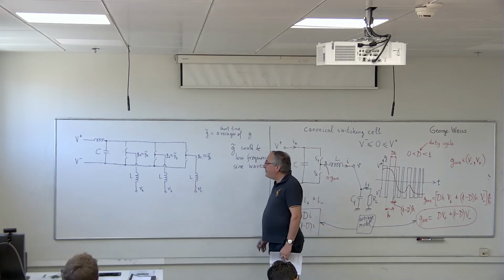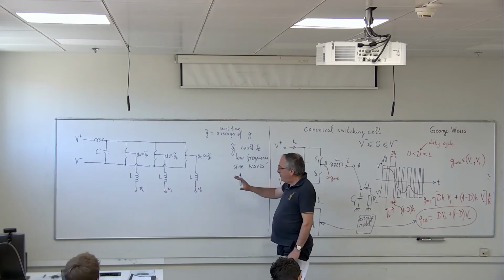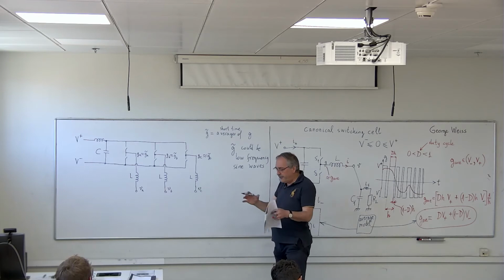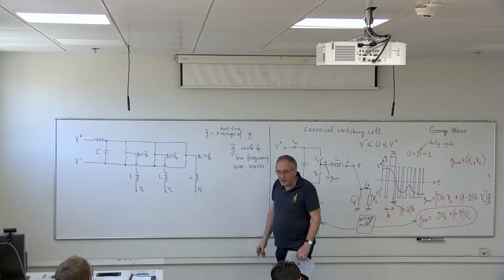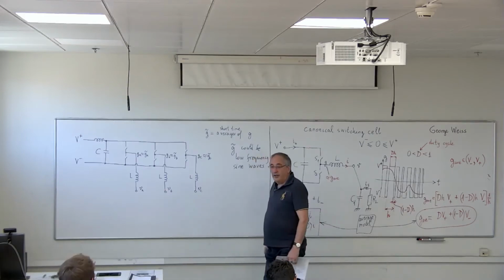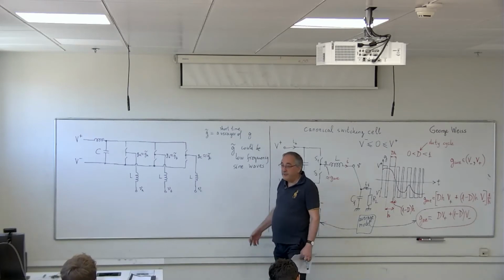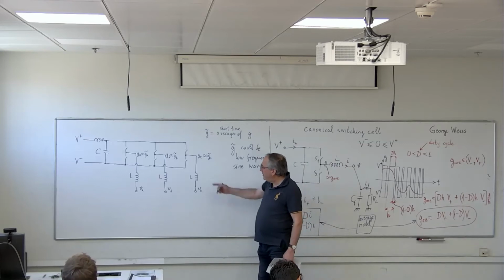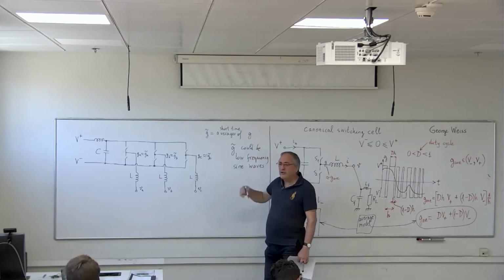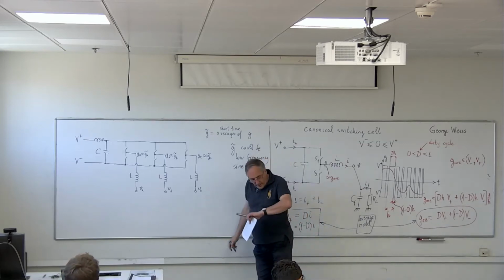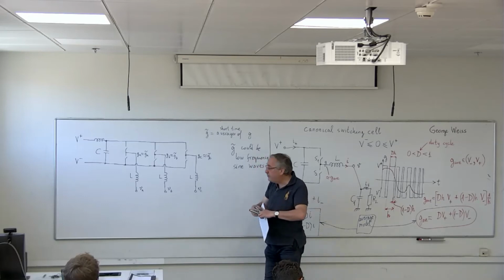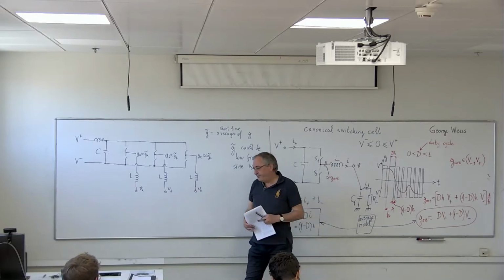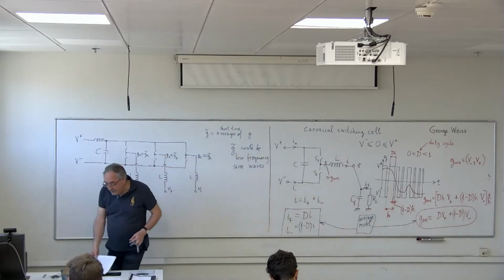Now, this most basic inverter is indeed what you find in brushless DC motors, because a brushless DC motor has to be very compact and cheap and simple. But if you do a more complicated inverter, for example, for connecting solar power to the grid, then it will not be like this. It will have a lot of extra elements, which I will explain to you after the break. So let's take now a 10 minutes break. If you have questions, please ask.